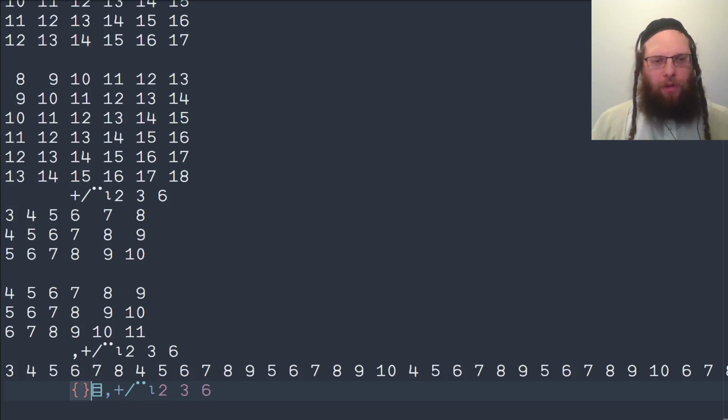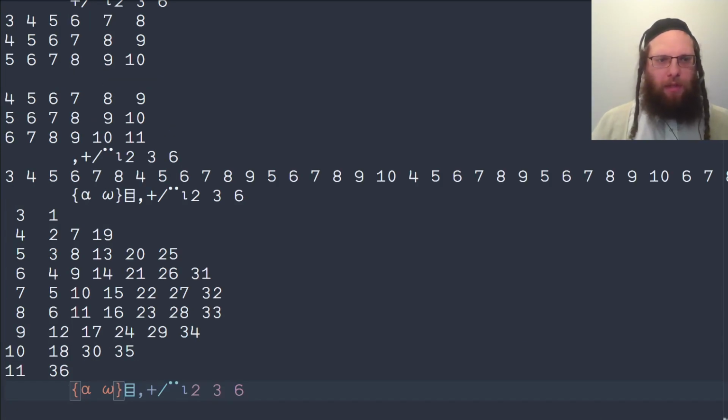And for each call, it will give a left argument represented by alpha and a right argument represented by omega, left and rightmost letters in the Greek alphabet. The left is going to be the actual value, and the right is going to be the indices where that occurs. So we can see that we here have all the outcomes, and here the indices where this occurs. So 3 only occurs in the beginning, 4 appears in position 2 and position 7. So we can see the second 4 over here, and also position 19. That's the one over here.